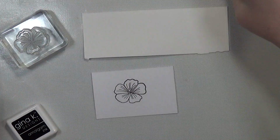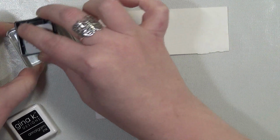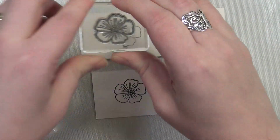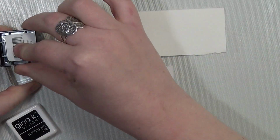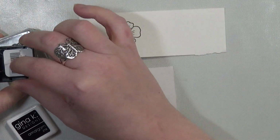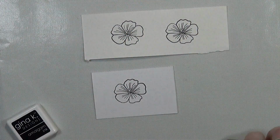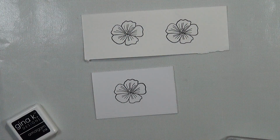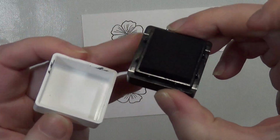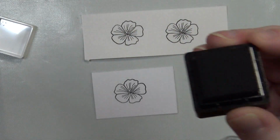So let me stamp out two other images on the watercolor piece that I have. And you can see that I'm getting a really great stamped image even on textured watercolor paper. I wanted to point that out. So you definitely don't need to use a stamping tool or whatever to get a great impression with this ink. So just to look at the ink pad itself, hopefully I can get some pretty good lighting for you guys so you can see.